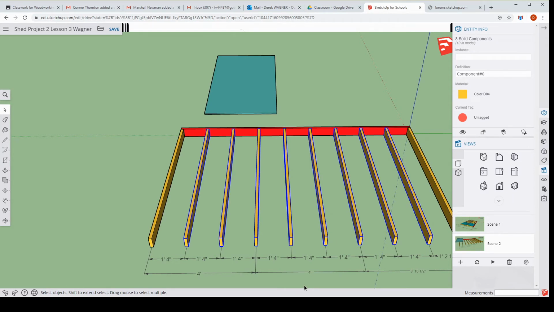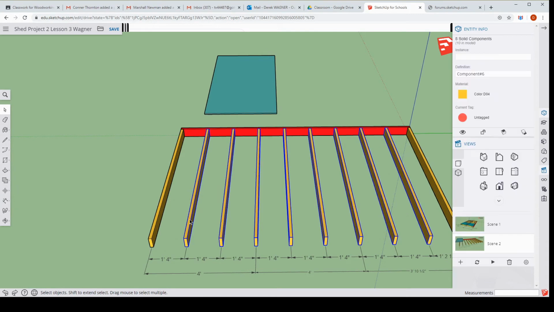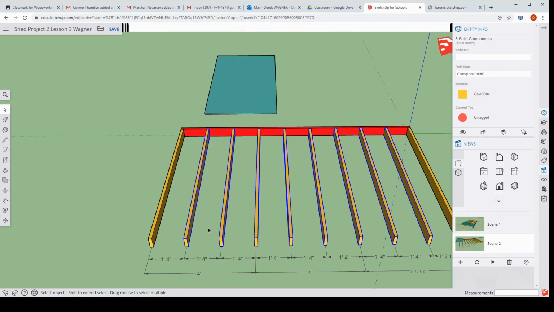You're moving a joist back 3/4 of an inch. Now, what I did there, I don't know if I've shown you guys this before, but if you click and drag in SketchUp, you can select many things at once. The problem is you have to be careful, because if you click and drag in the wrong spot, it will select everything, now I have all the joists and some stuff that I didn't want, right? So if I click off that, and then click and drag like this, it will select the joists that I want, as long as that's all that I touch.